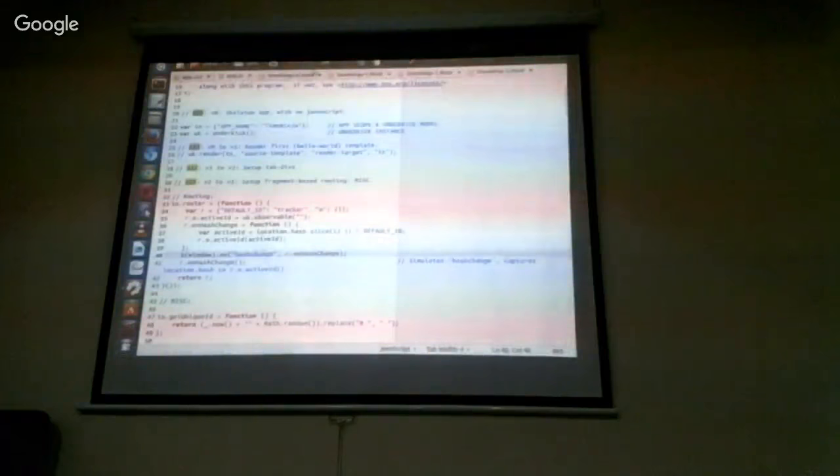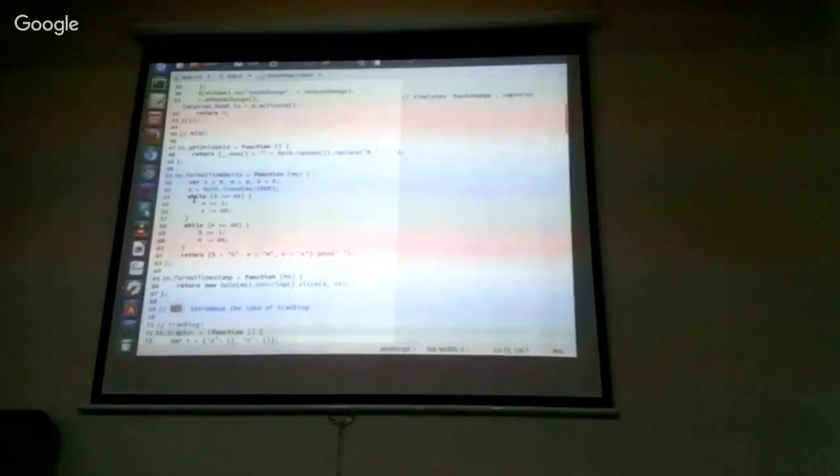Okay. So let's go back in app.js. Let me just take these initial versions. Now that we've taken care of routing, let's write some miscellaneous functions which you will need. A simple getUniqueID function, which generates an ID that we believe will be unique enough as far as a single user is concerned. Nothing fancy going on over there. A formatTimeDelta function. What this does is it takes as input some millisecond count and outputs so many hours, so many minutes, so many seconds. That's it. Simply for formatting, doesn't really do anything. A function for formatting the timestamp, just to show you a calendar date as opposed to a UTC millisecond timestamp, which nobody can actually read. That's it. Right? Nothing fancy going on at all.